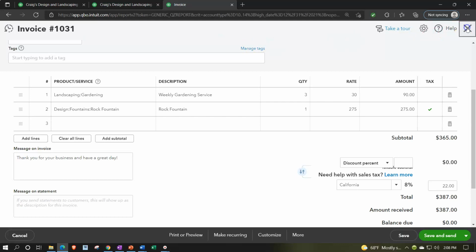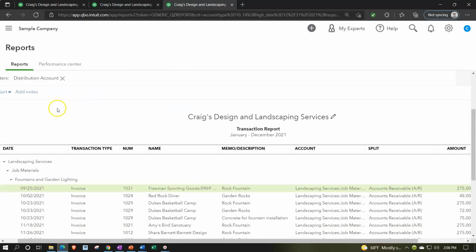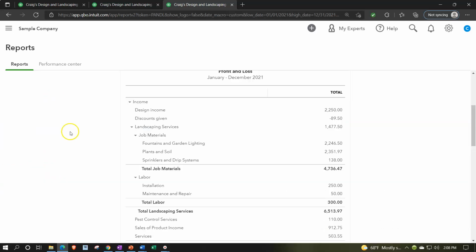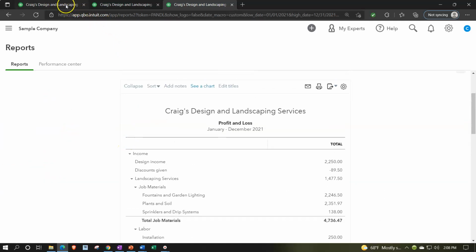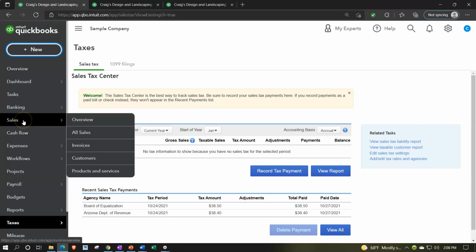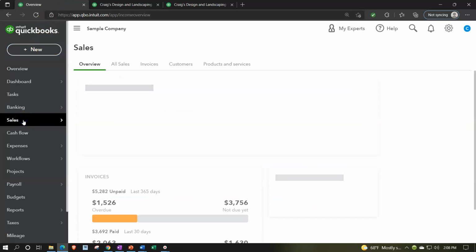And then the one last component, if I close this back out, I'm going to scroll up and I'm going to go back then to our report summary. So back then to the profit and loss. I'm going to go back to the first tab. The last component that you've got to consider with the sales tax, or the second component, let's take a look at, is going to be the items. So that's in the sales area here.